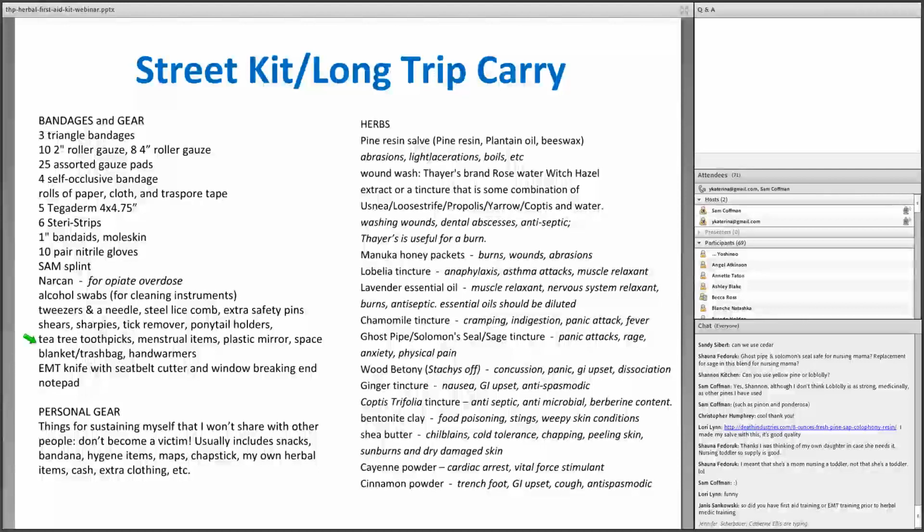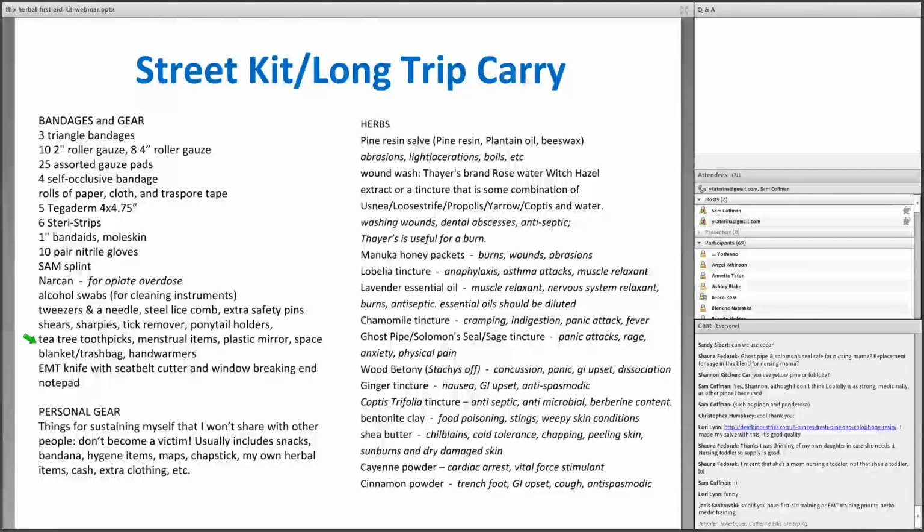In this particular pack, I used the 2 front pockets for personal gear. That is gear that I will not share with other people, because the first rule of being a medic is do not become a victim, right? You got to take care of yourself.